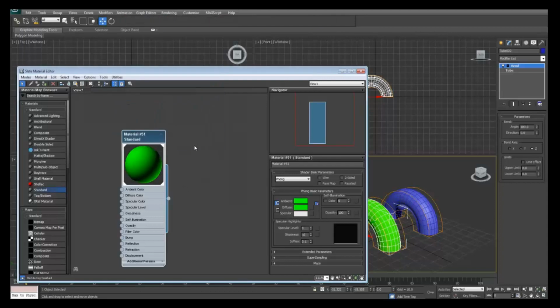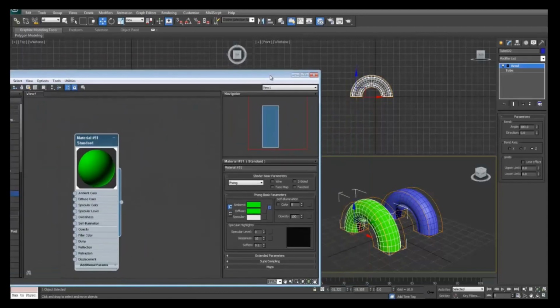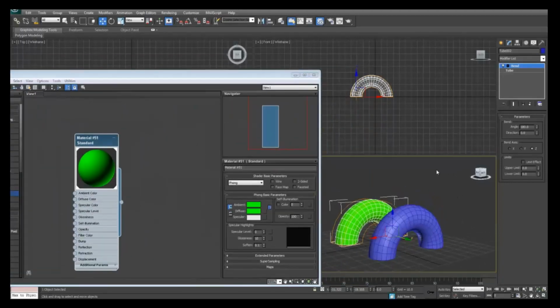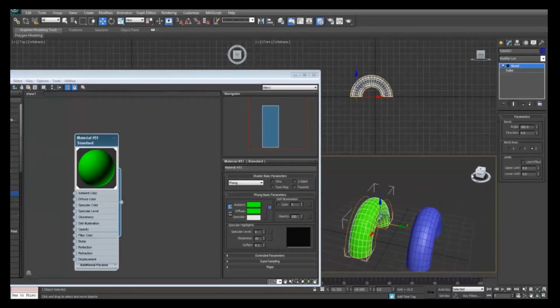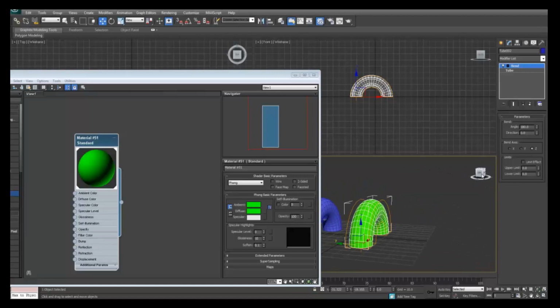So let's go ahead and press OK on that, and you can see it's automatically applied to our material as we were changing it around. Just so we can have a nice little workflow together, and we don't have to keep applying it every time we want to change it. But that does have its downsides. What I mean by that is, whenever you want to have a different material on an object, you're going to have to make a completely new material. So enough of that now. I'll go into that a little bit more towards the end of the tutorial.